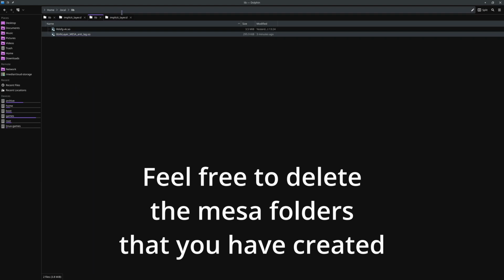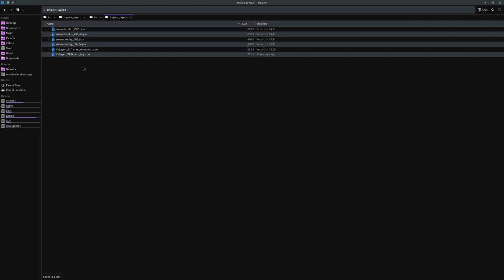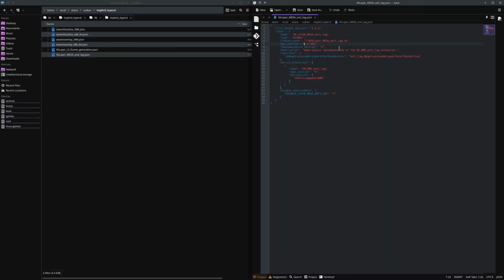So just to confirm here, we have those two files right here. And we now just need to make a small adjustment in the JSON file. So in the JSON file, what we need to do is open that one real quick, because right now there's an issue where it doesn't find the binary file.